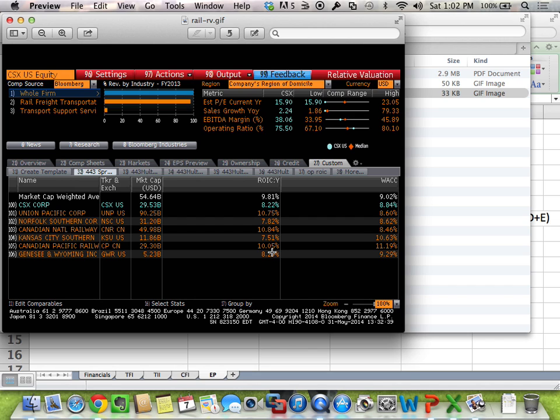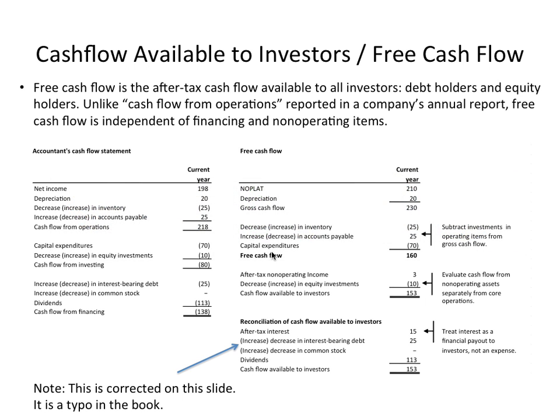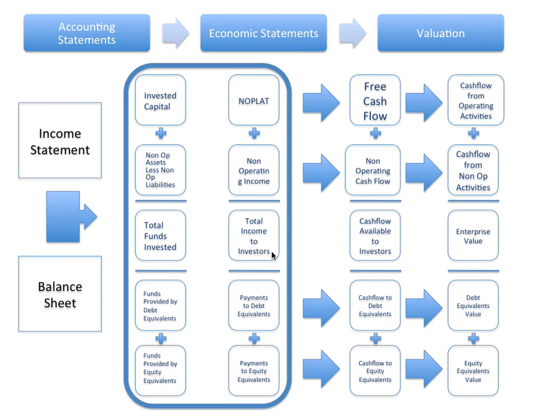What they call ROIC, we would call return on operating. They call it return on the invested capital, but we have invested capital as operating. They include debt and equity together. Return on debt and equity is the return on TFI. So what most of the world is actually doing is what we would call a return on the TFI. And where they make a second mistake is the actual definition that Bloomberg uses: they take the NOPLAT and divide by the TFI.